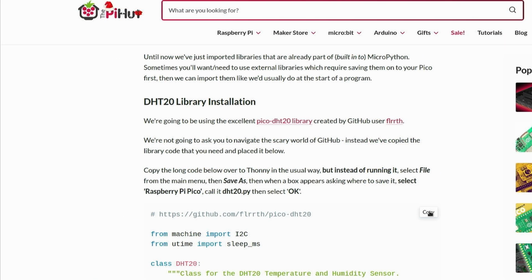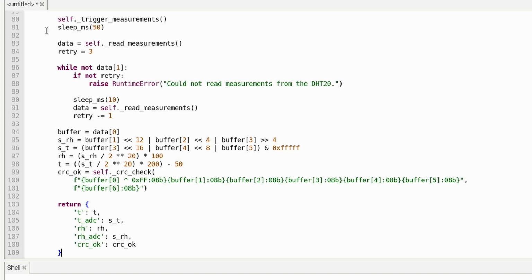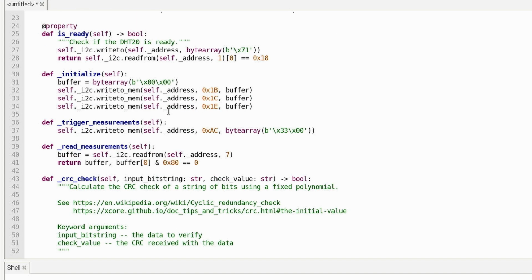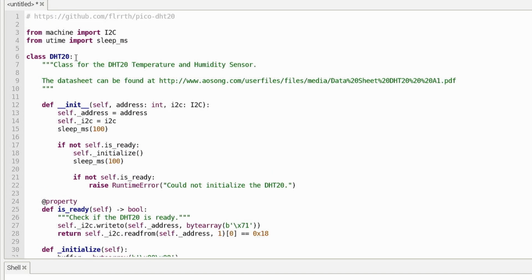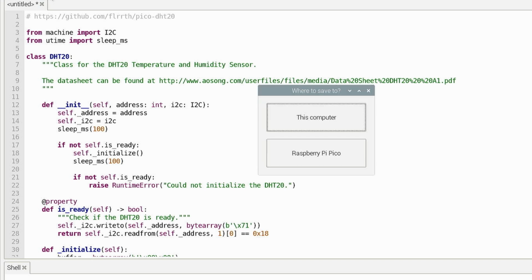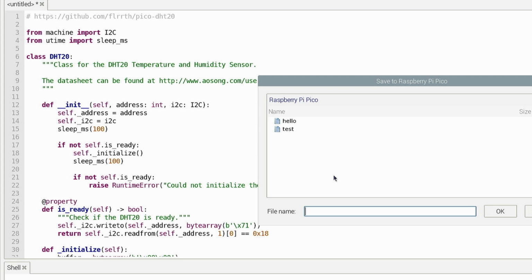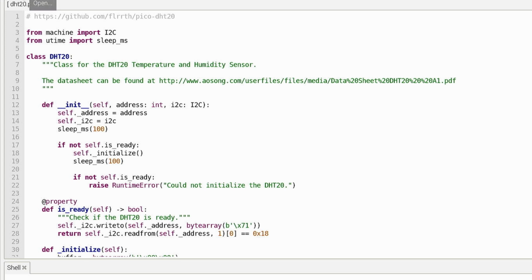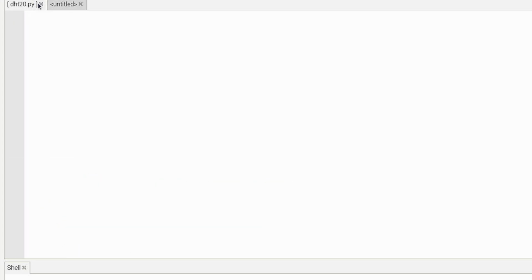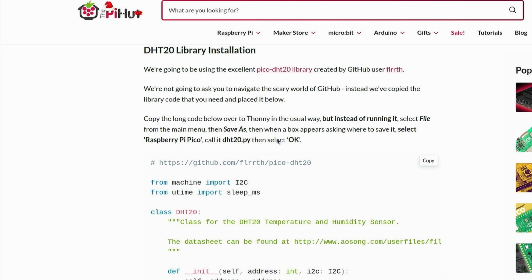Alright, so we're going to have to download a library for this one. So to do that, it says that we should go and create a new program. And they had the stuff to copy in there for this library. This is for the DHT20, the temperature humidity sensor. Some code we need to work with that. And to get this, we're going to save this to the Pico and call it DHT20.py. That's what the instructions say. And I'm sure when we have some code, it's going to reference that. And that has to be saved on the Pico. And then we have to close it.